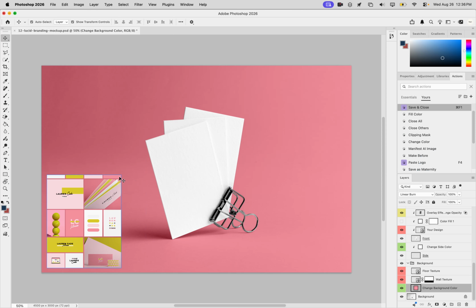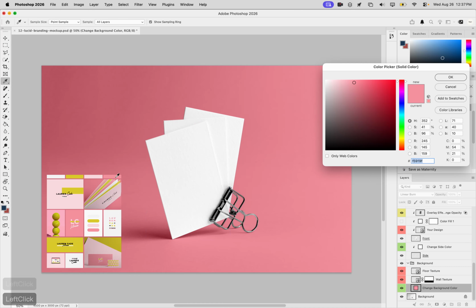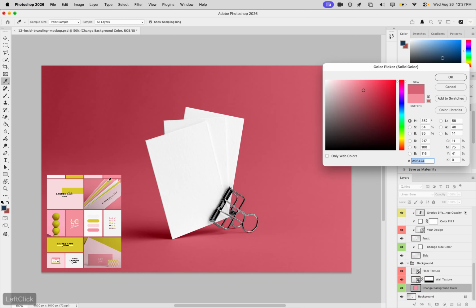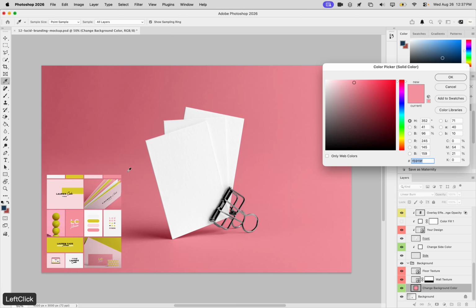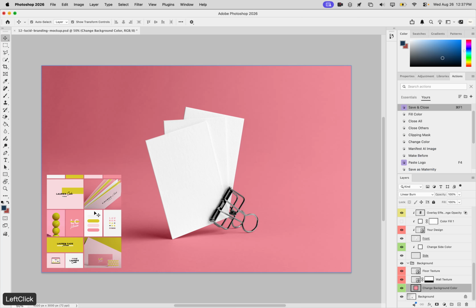The other reason that I really like to have a reference while I'm working on my mock-up in the corner is because sometimes mock-up creators have a lot of weird shadows applied to the background or the mock-up elements, the cards, whatever it may be. So sometimes if you select a color directly, it won't look quite right. It'll look a little off, and if it does, I could go in and manually adjust to make it look more like that color, if that makes sense. But this is looking good to me when I look at my brand colors.